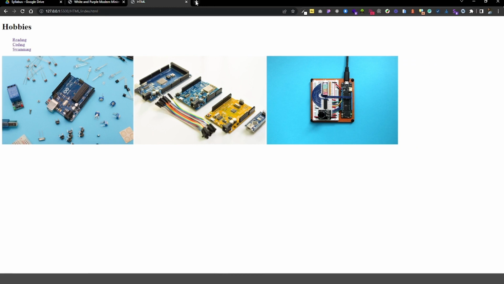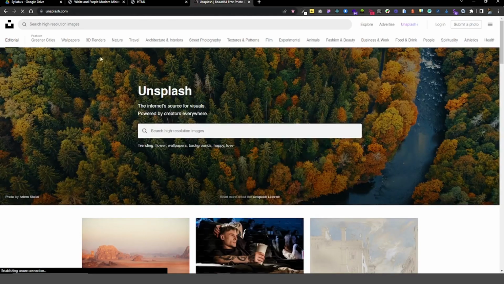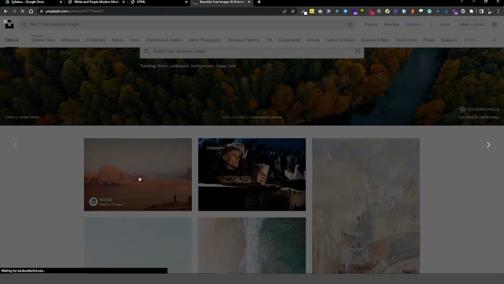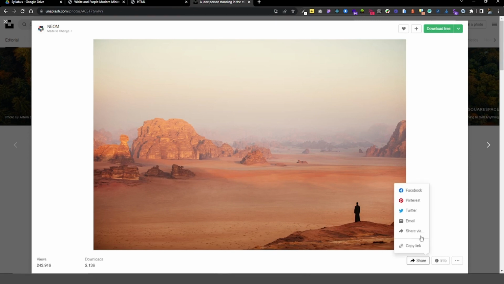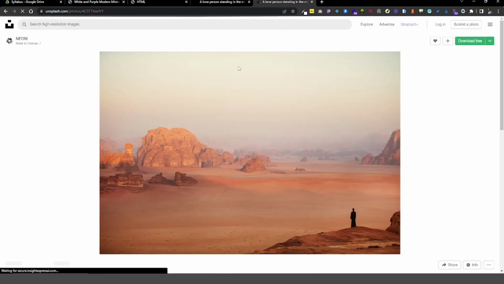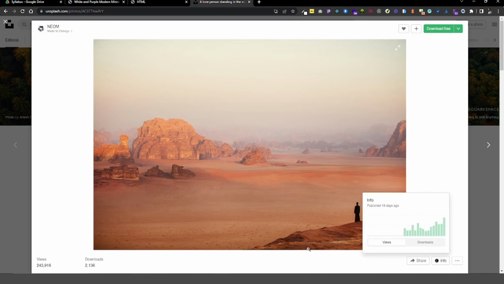Now let's go back to the same platform where we're getting the images. There might be an incident where you want to use this image on that platform. So what you do is you would want to share it. Maybe you want to get the link. When you share and copy the link like this, it's actually getting the link for the page. So it won't help if you add this link. When you go back there, it will just give you information about this page. So you notice there is no link that you can use here.